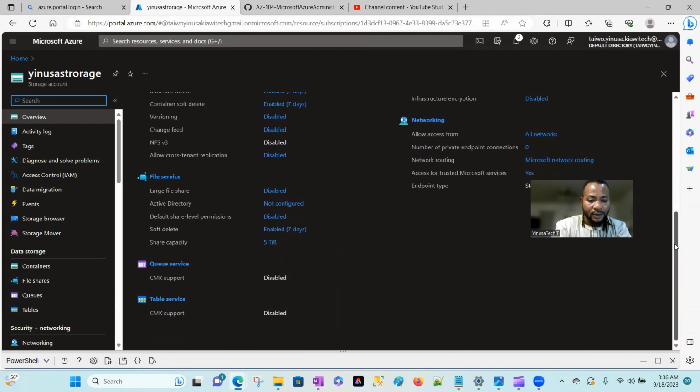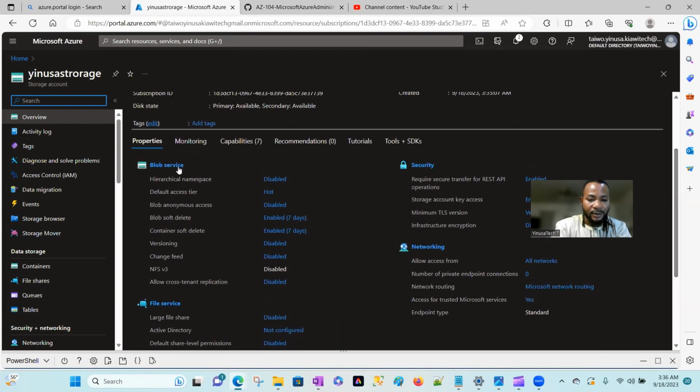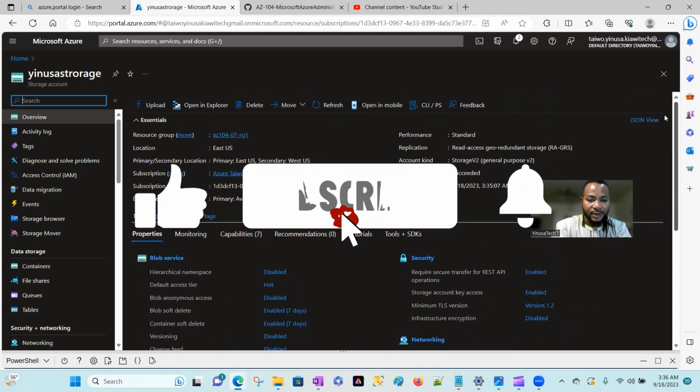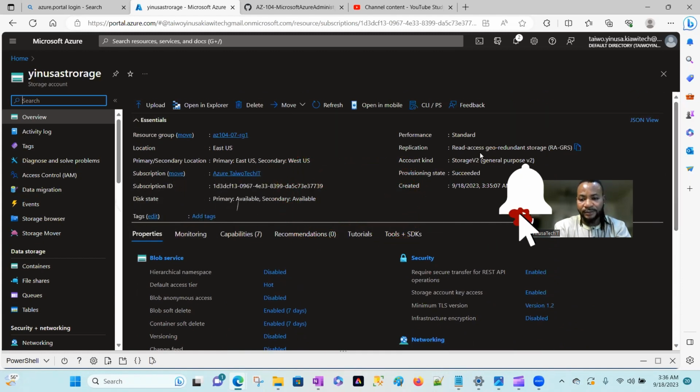To deploy successfully. In my last video, I talked about the blob service, file share, queue service and table service. Okay, it has been deployed. All the information we put there is East US. Everything has been deployed. We put it on read-access geo-redundant storage. Everything is here as instructed, right? So we're going to go to the next tab. Let's start now.